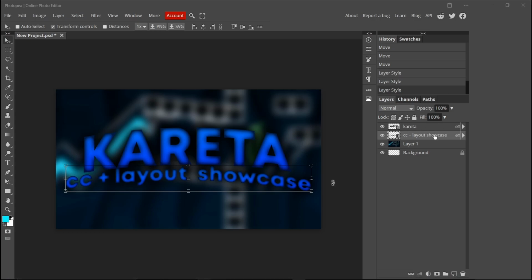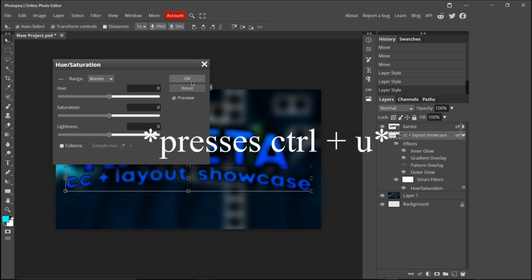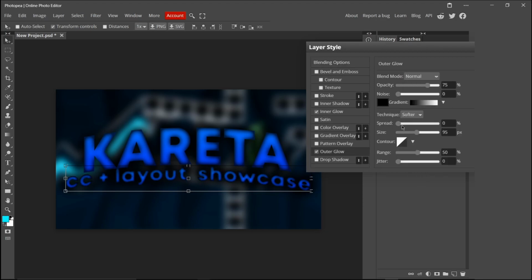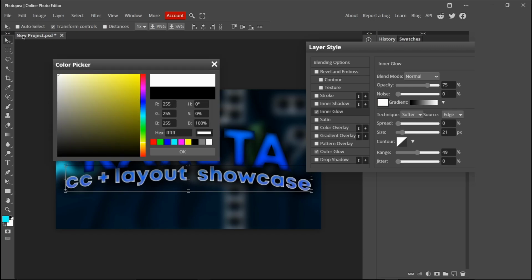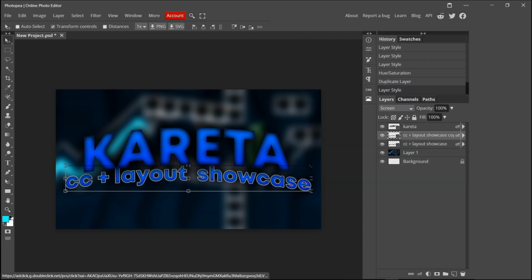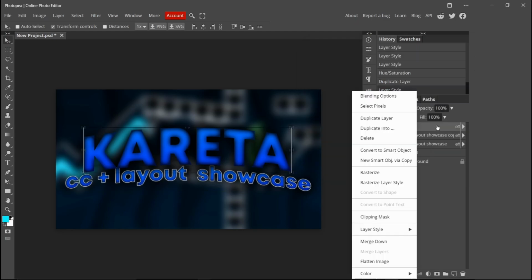So basically what I'm gonna do is I'm gonna press Ctrl J, and this makes a duplicate of this. So basically, now I'm gonna go to blending options, blend mode, screen, and then I'm just gonna get rid of the gradient overlay. And as you can see, that just makes it invisible, but it's in the same places. Okay, the other text. So what I'm gonna do is I'm gonna make the glow white. I'm gonna make it very, very thin, like 5 pixels, like that. And now I'm gonna do the same with Kareta.